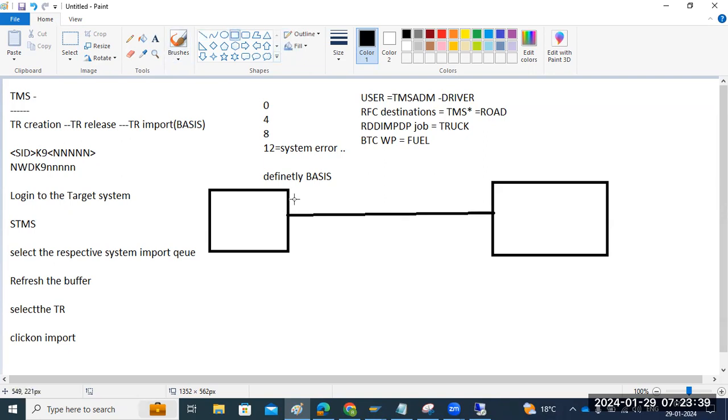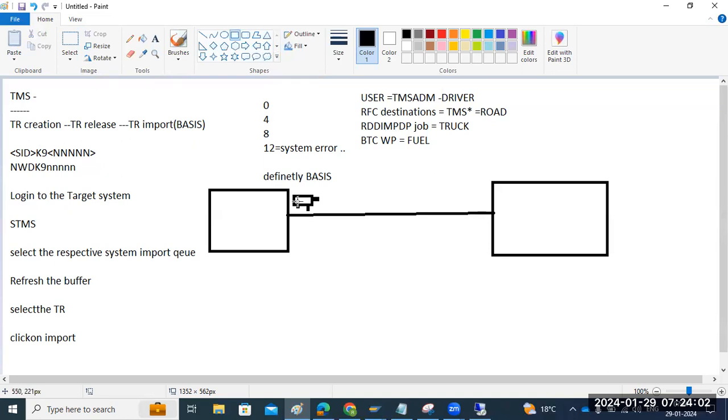Let me draw one small truck here. I'm not sure how a truck looks, so just assume this is a truck.